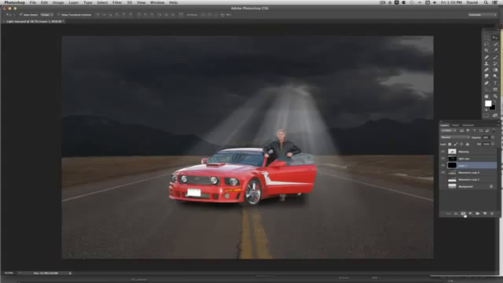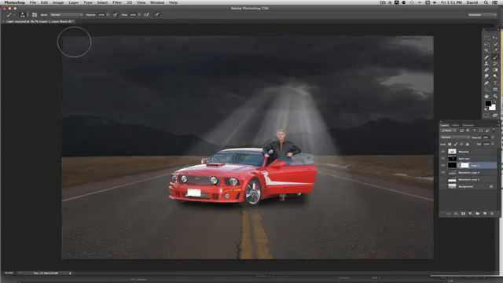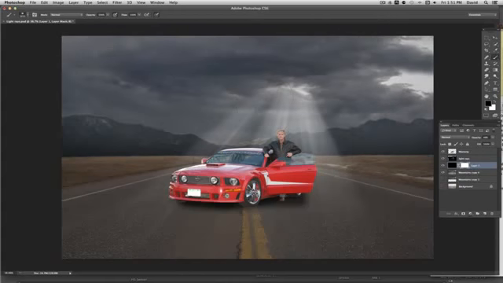And I'm going to drop in a mask and then basically paint in on the mask so that we can bring the lightness back in up here. So to do that, I want to paint in black on a white mask using my paintbrush. I'm going to go to 100% and then just start painting in here to get rid of the darkness in the background. And if I've gone too far, I'm going to toggle back and bring that back up a little bit in there. So that's my image right now with the rays coming through.